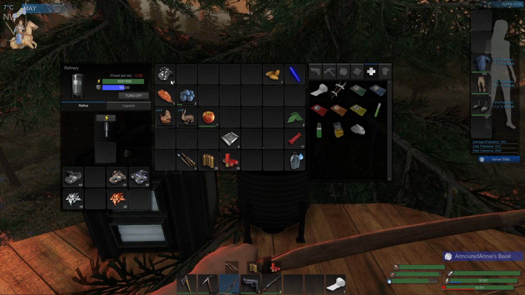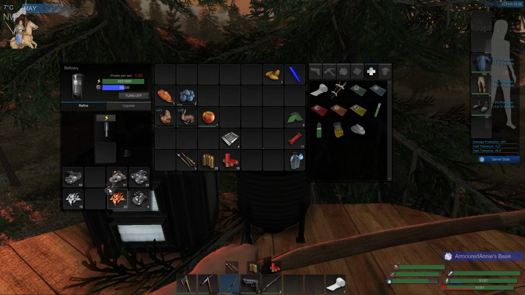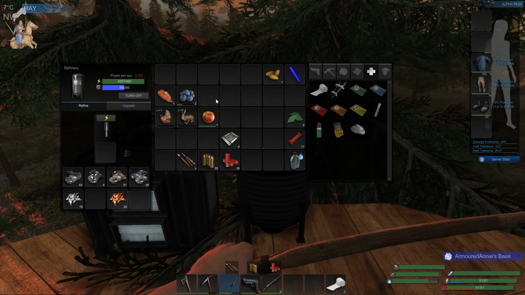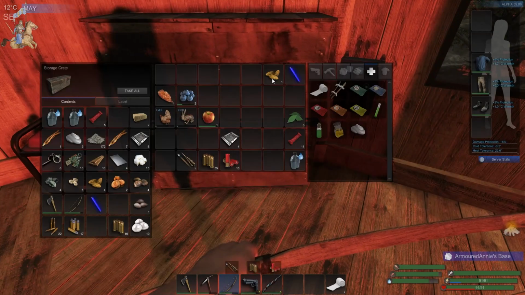Oh, still can't shift click. Just in case we come across a liver. I'll get there in the end. Words. Right, so that's building up. No, oh, I did have another cotton seed in there.